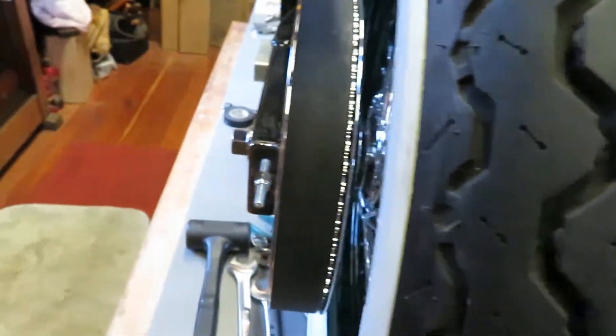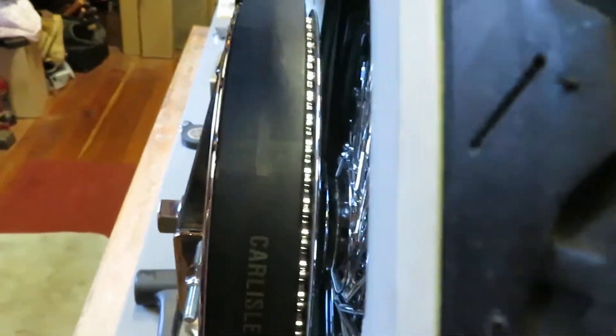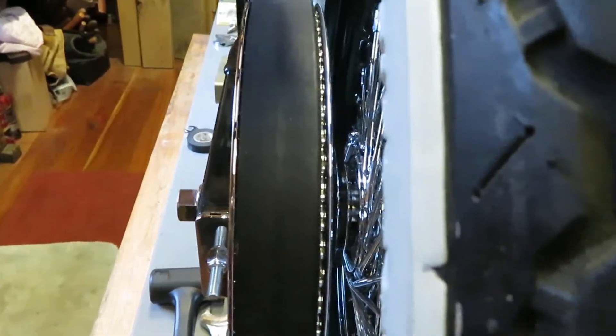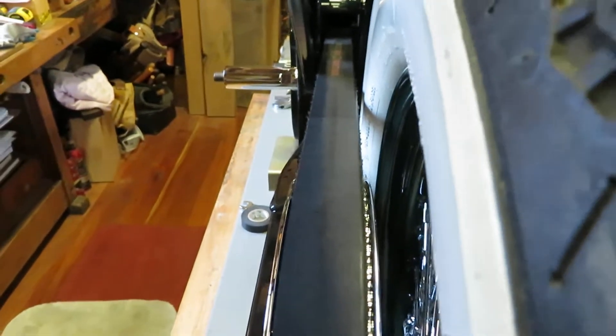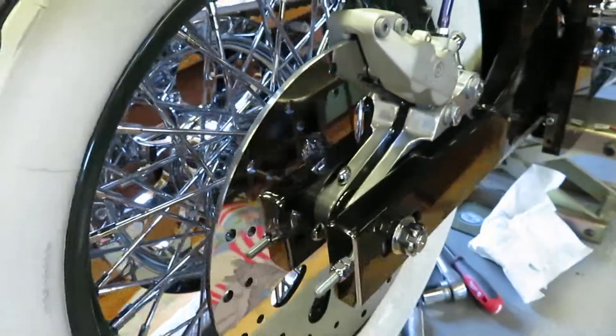Going back around to show you the belt — the belt should track as I turn the wheel in the direction of travel. Apologies, I was going the wrong way. Now the wheel is actually going the way it would turn, and you can see the belt is tracking well — you can see the teeth or grooves on either side. Looking forward, the clearance between the edge of the belt and the white wall tire is about five-sixteenths, which is good.